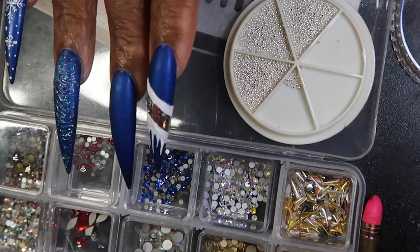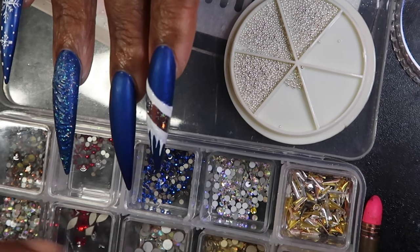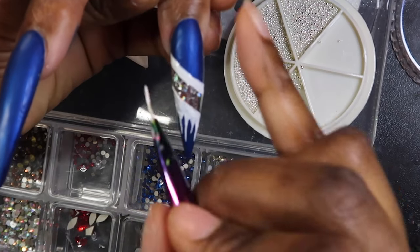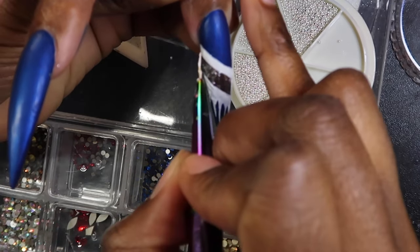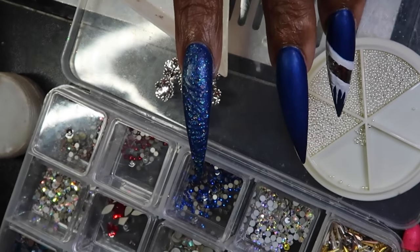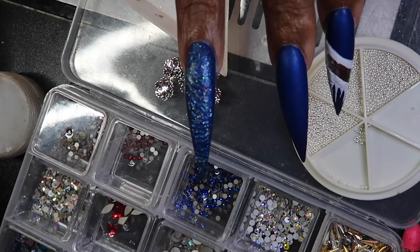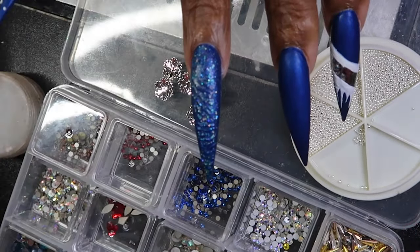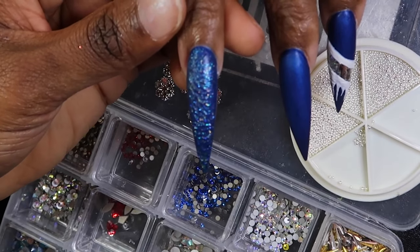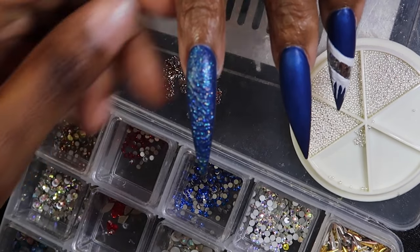So I am going to go over this nail though with some white because I see some areas that I would like to cover up. I like to use super glue, as I was saying. It doesn't matter what kind of super glue, just as long as it's super glue. Some people don't like using super glue, but that's my go-to. And every time she's here and she comes back, every stone is on. Maybe not every one, but you won't be able to tell which ones fell off. 98% of them. Right.